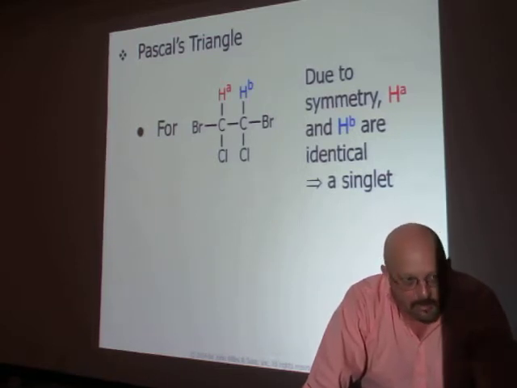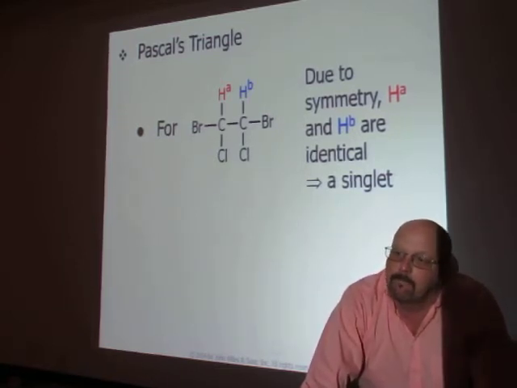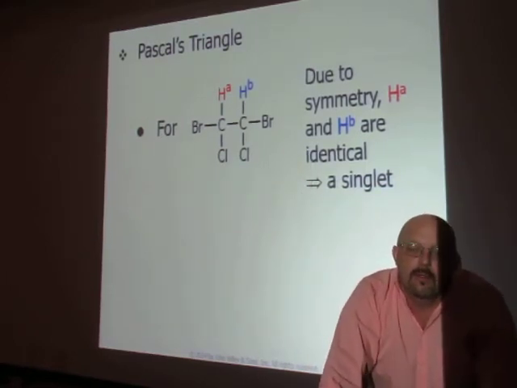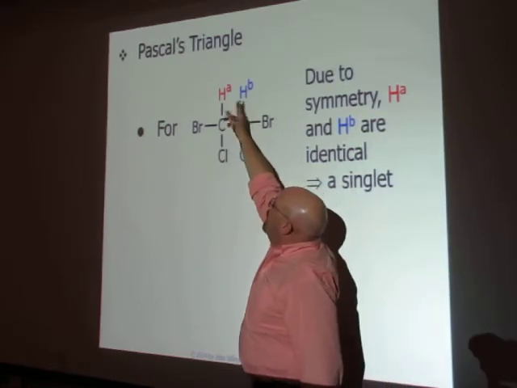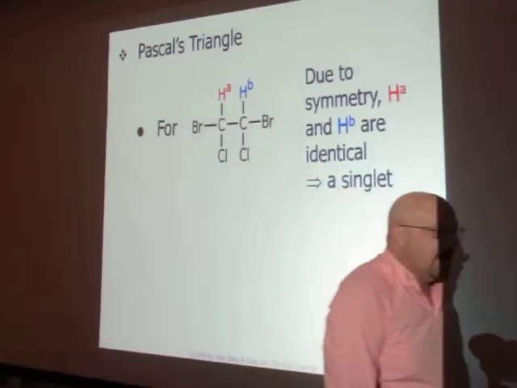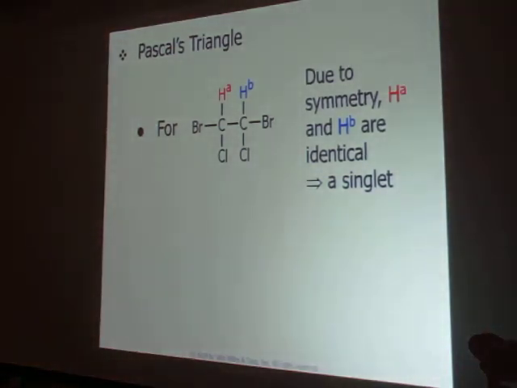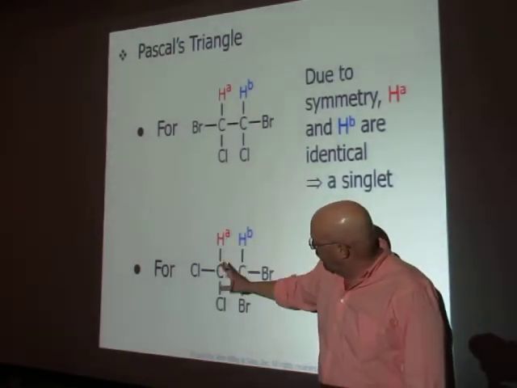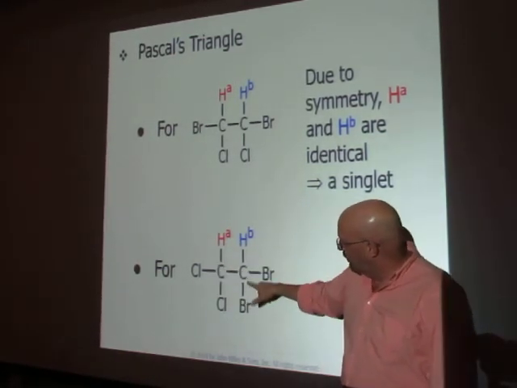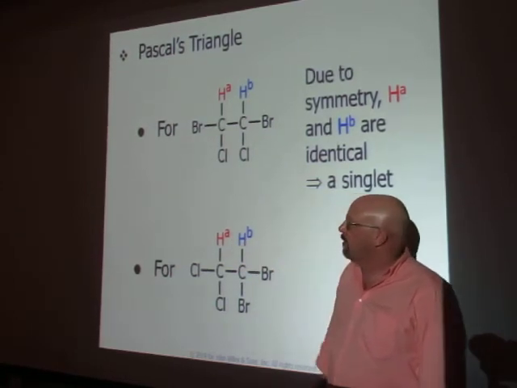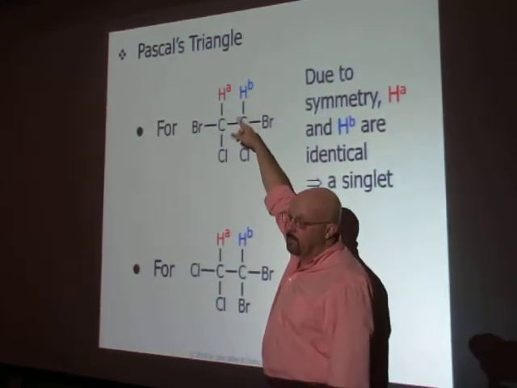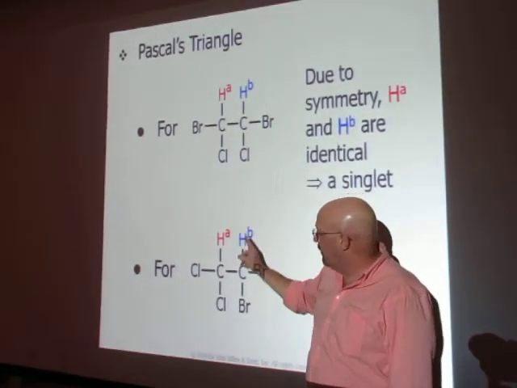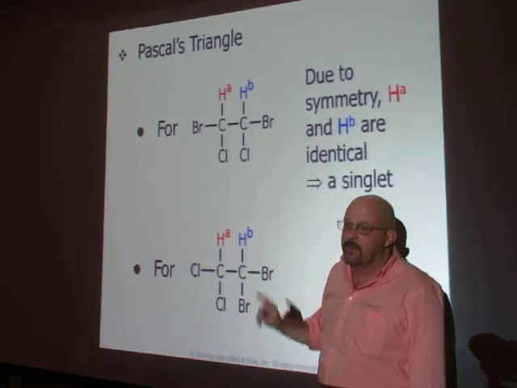Equivalent protons is like splitting yourself. You're not going to do that. Or splitting your twin brother or whatever. You're not going to do that. So those two are actually equivalent. They should have both been red or both been blue. That was a mistake there. So just be careful. Now down here, these are actually different. There is no symmetry. This carbon's got 2 chlorines, and this one's got 2 bromines. So these are different. But up here, these two are equivalent. So equivalent protons do not split. Non-equivalent protons will split each other. This is going to split that one into a doublet, and that one splits that one into a doublet.